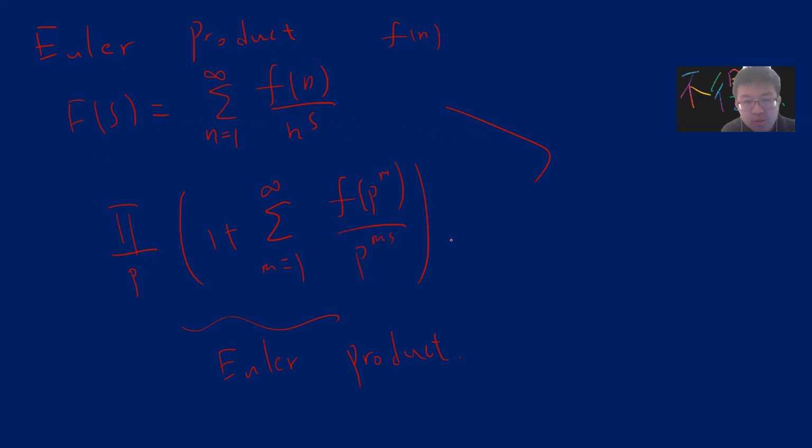So you have two things which may not seem related to each other. This is a theorem that we want to prove. Let's suppose f is completely multiplicative. Multiplicative means, as I also said before, that f of mn equals f of m times f of n if the GCD of m and n is 1.